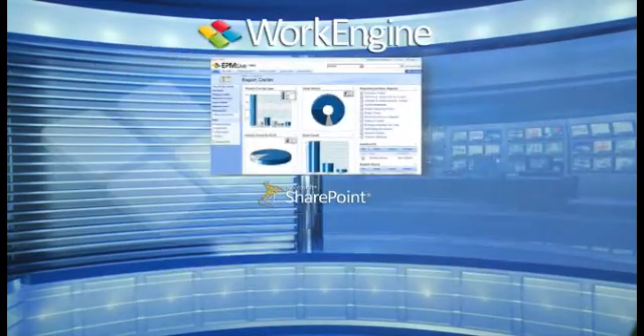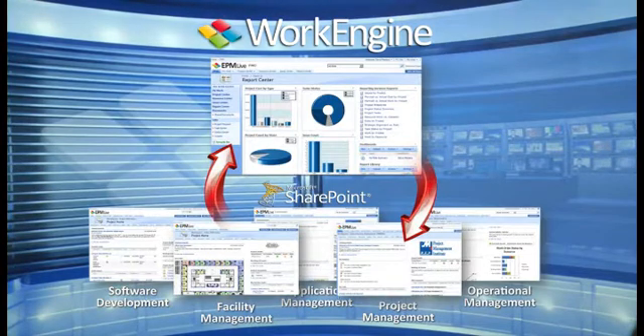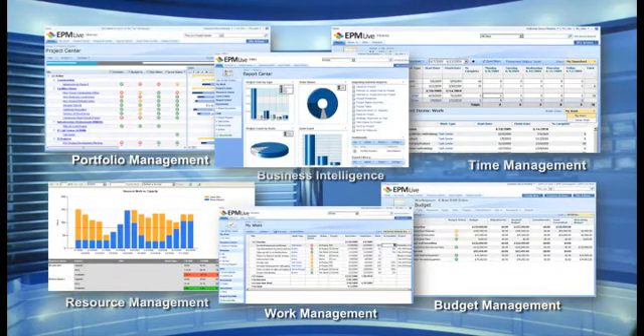Because WorkEngine offers flexible, integrated applications and pre-built solution templates, you can get up and running today, giving you the time needed to define business-specific requirements for customizations as you go. Now let's take a look at some of WorkEngine's core, feature-rich capabilities and choose the ones that best align with the information you want to track.